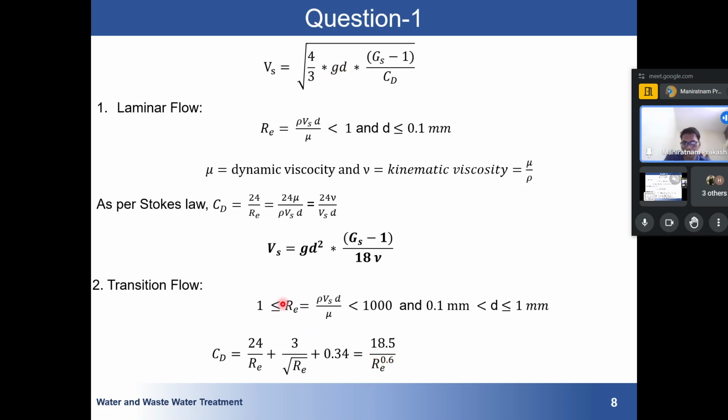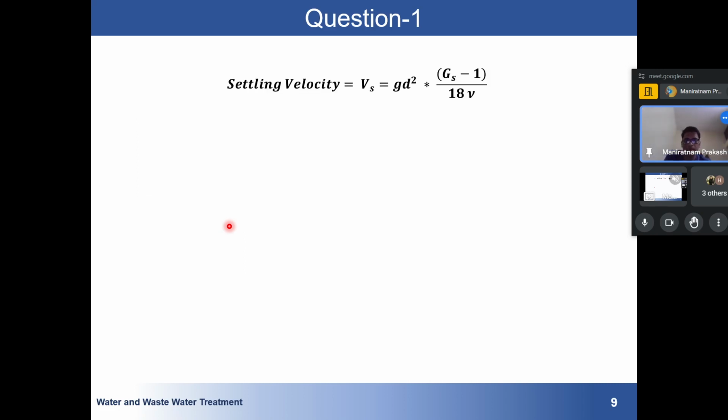So this is related to something else that I have given you as extra information. But for our settling zone, we know that there is a laminar condition, and this formula will be used for our design purpose or for calculating the settling velocity. So overall, the particle will enter our settling zone, and it will settle down at this velocity.